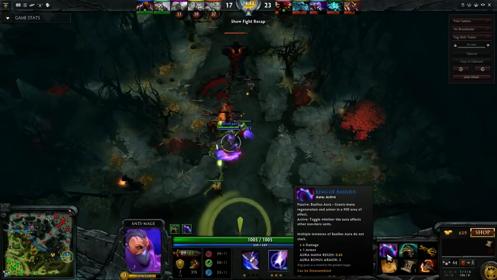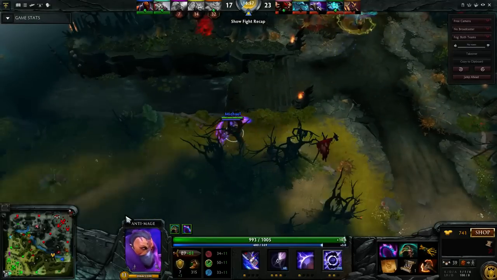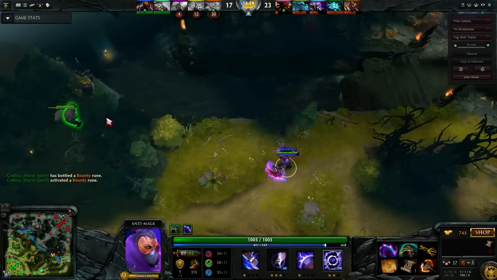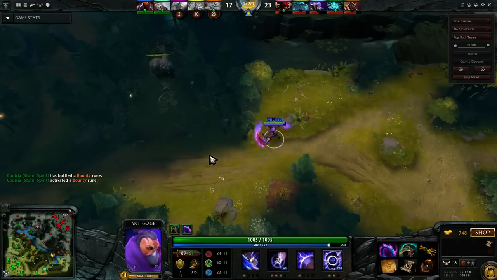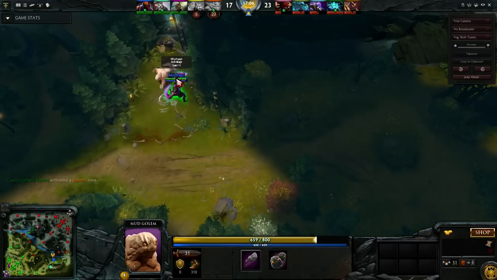But man, holy shit, this build, Mike, freaking ballsy, man. He doesn't have boots. You definitely farm slower with this build. Look at him, he's just walking so slow at 17 minutes. It just looks so funny.